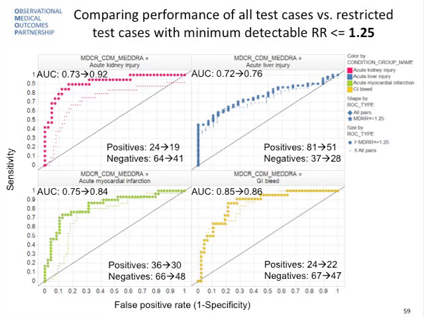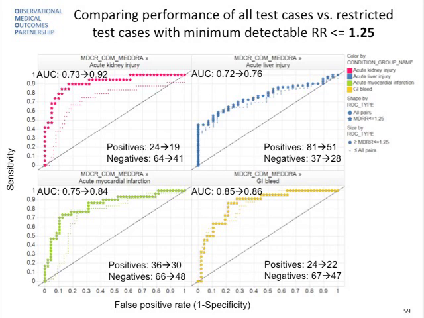Now, again, this is not saying that the relative risk of 1.25 is a magic number. This represents a trade-off. If we want to be able to explore more outcomes, we're probably going to have slightly less predictive accuracy. If we want a system with more reliability, we might make a choice to say, maybe some of those questions we should really hold off on until we have enough data.